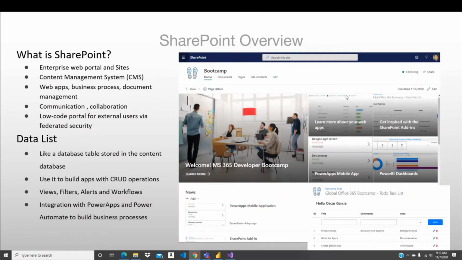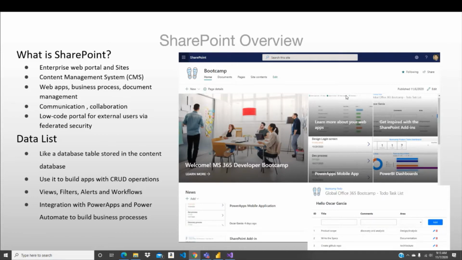It's basically a content management system. SharePoint's not just meant to build websites, but it's also designed to enable us to build solutions, right? So we can actually do things like web applications, business processes, document management, and manage content on the site, on the portal itself. Any type of content that's managed by your business, by the different departments in the company, they usually tend to use some kind of content management system. So SharePoint basically provides that type of service.